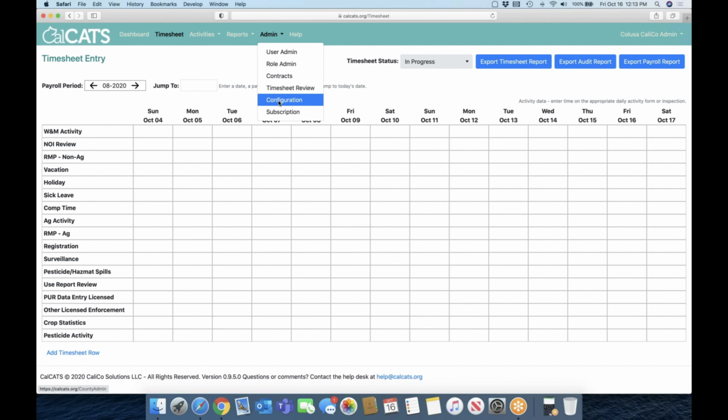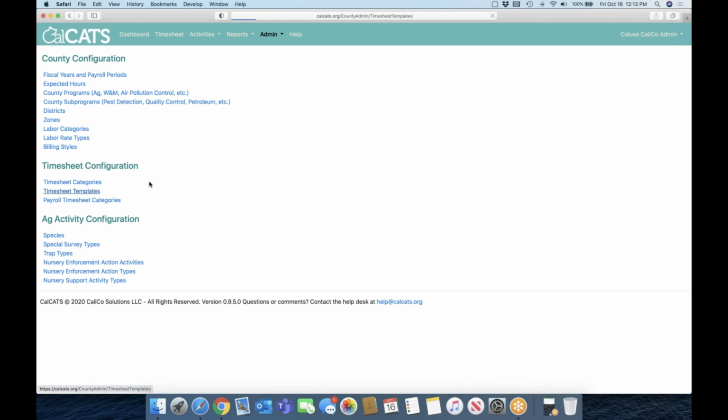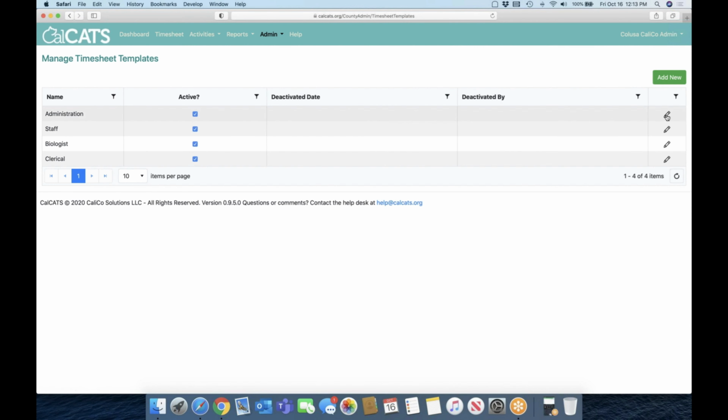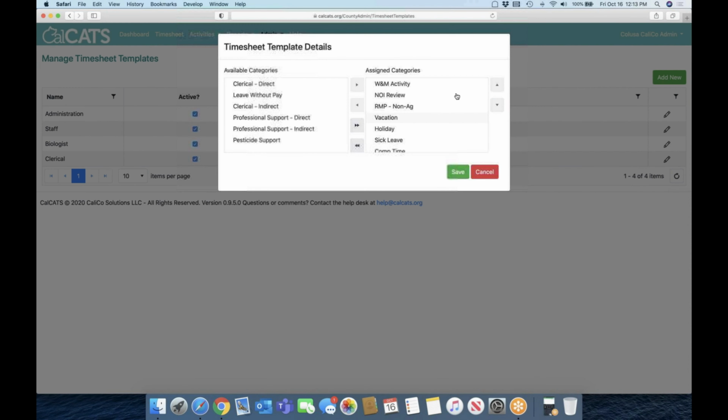Yep. Just one last thing I wanted to mention on the timesheet templates is the sort order thing here. So I can sort this in a particular order. Like alphabetical? Well, I've got these up and down arrows, so I can move these categories up and down. Oh, I see what it's doing. Okay. So if I wanted holiday to be at the top, I could just click that up to the top. Ah, I didn't realize that's what those buttons were for.